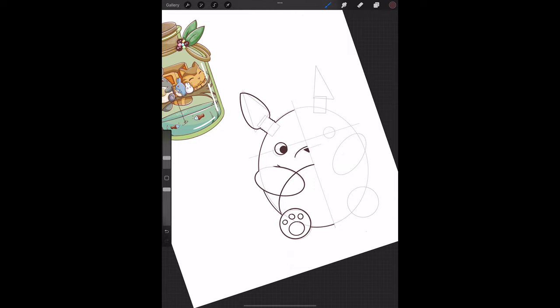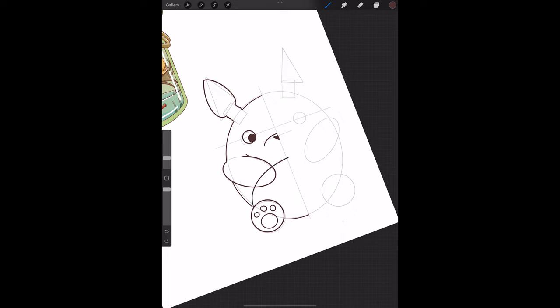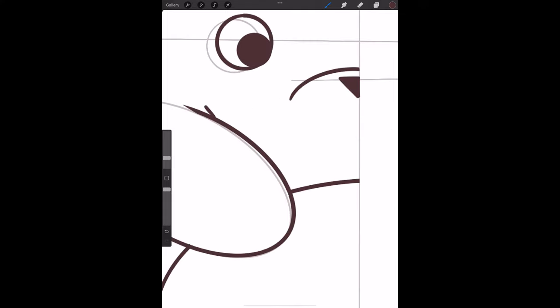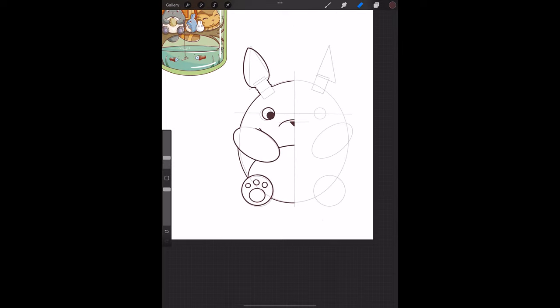And then because the belly arc is underneath the arm, you're going to want to erase this line as well. So we're going to do that, but I still don't like how the arc is looking, so I'm going to redo it. When something doesn't look like 100% right to you, make sure that you go back and you fix it. Like, take your time with it. Don't rush. So I'm going to erase this line now because the arm is in front of the belly. Clean that up a bit as well. Okay, I think that looks good.